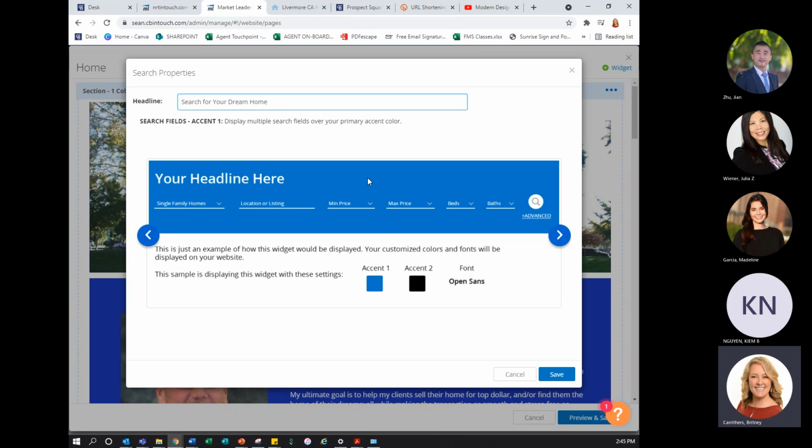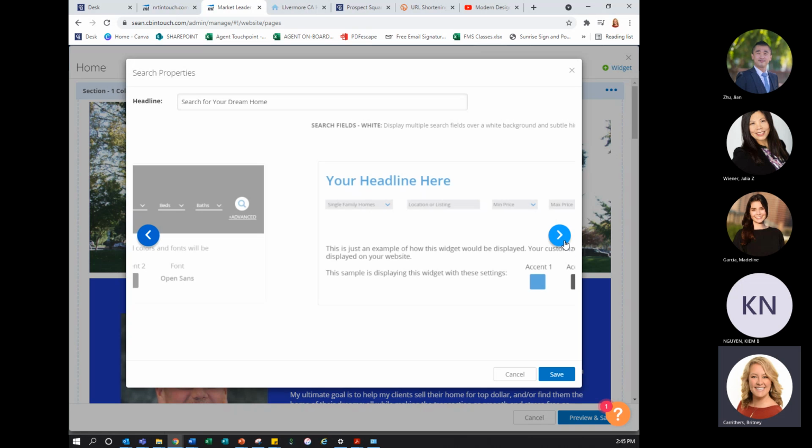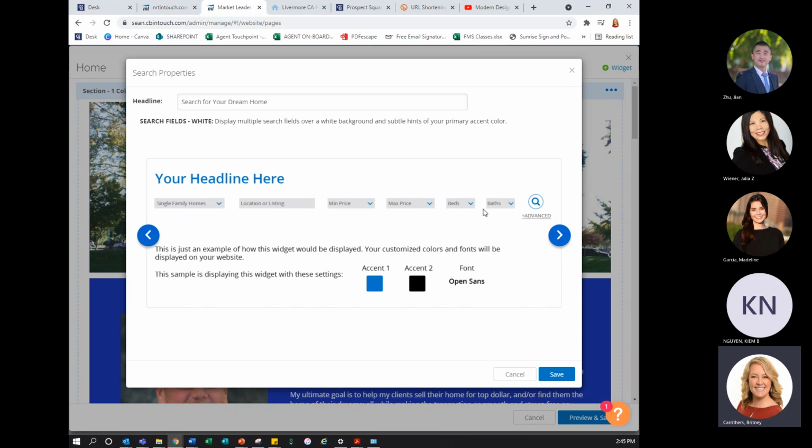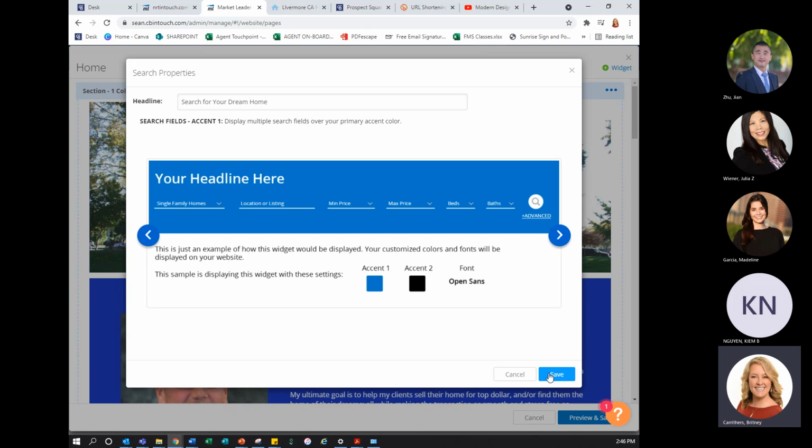Now you'll notice that this blue here, it's very similar to the blue he has, but it's not the same blue as you can see behind here. That's because this is just a placeholder. This is our primary color that we chose, and then this option would be our secondary, which for him was that super light gray. And then you have two white background options, one with each of the different choices for your clients to choose what they want to search for. And then here, just a real easy one that's similar to the one that we removed from the banner images. For today's purposes, though, I'm going to go ahead and choose our primary color to let you see what that looks like.